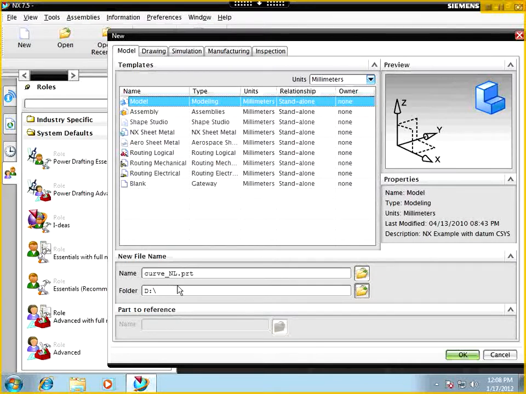This is not my USB, but I'm making the point that you'll need to save to your USB just in case anything happens, and also so you can take the part files with you and access them from home or wherever you need. So be careful with this. If you're saving it to your local computer, it should be fine also. So let's go ahead and start.